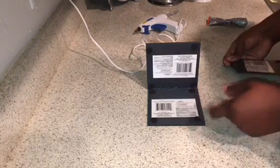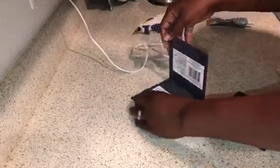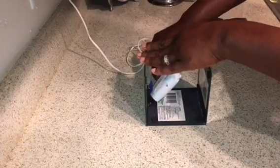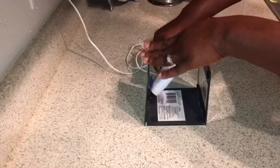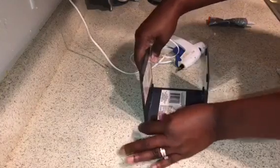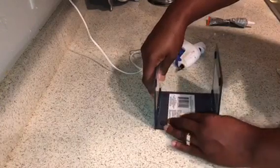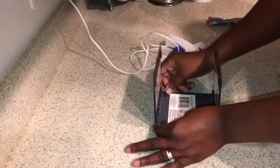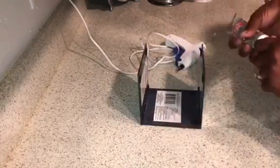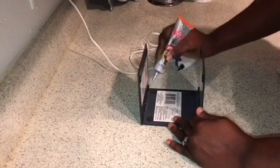Just gonna do the same thing for the second part here. We're gonna do the same thing for this part here. Hands pushed it. Make sure it's lined up as even as possible. Okay, so we have it. Now we're just gonna go back and place some E6000 glue, because we don't want it to come apart.